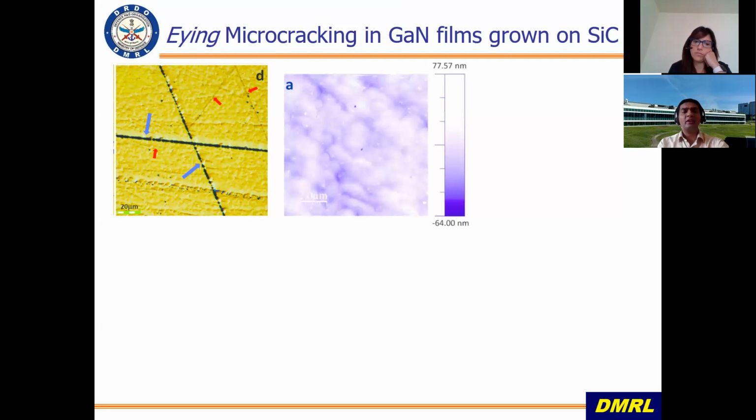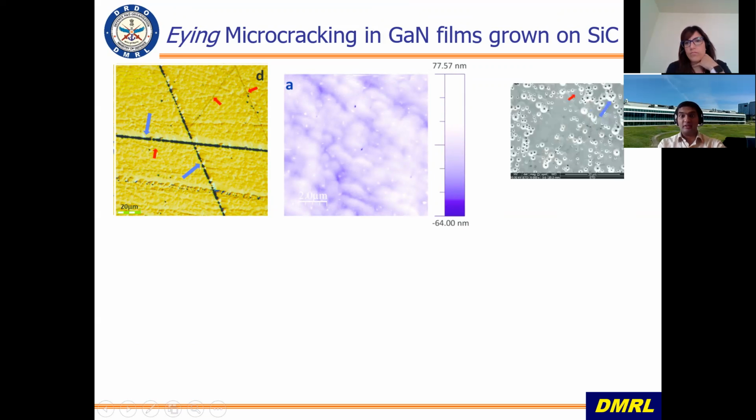So we look at it at different length scales. The first one is that same region, then I look at it in the AFM, where I get very surface sensitive data, and it shows clear hillock-like structures and the region of micro cracks that have generated along certain crystal planes.